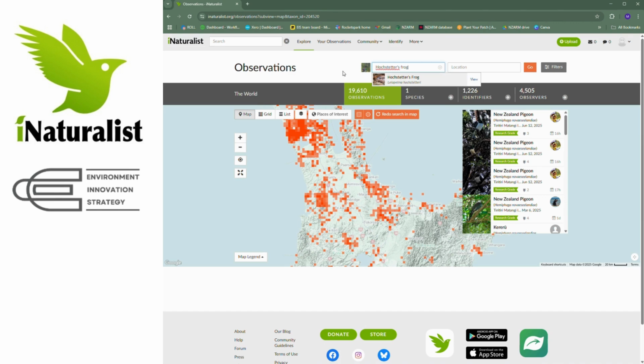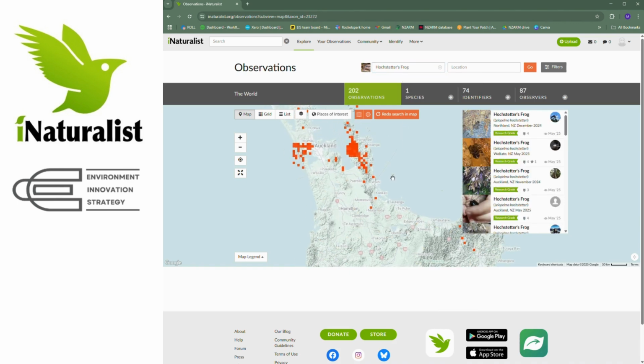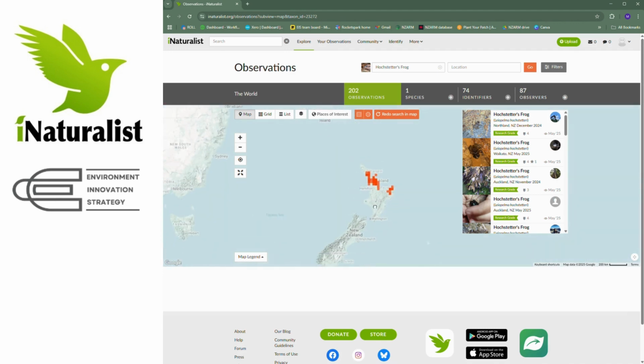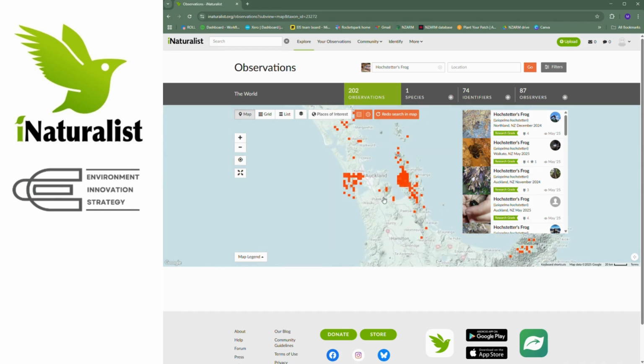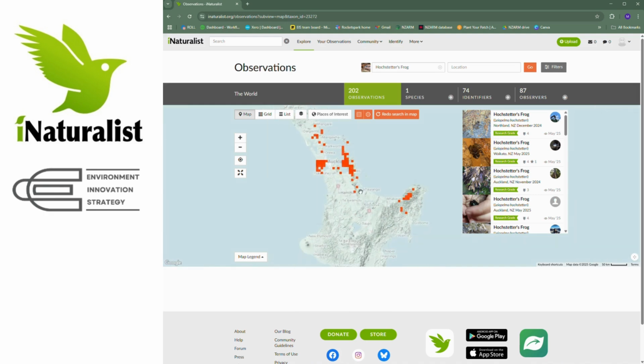So if you type in something quite rare in the environment and special, like Hochstetter's frog here in our example, what can be useful is we can start to see, with the people factor in mind, a little bit of distribution of that species as well. So it's quite useful. So for example, if you're further south in the country, you wouldn't expect to find that. And maybe if you're close to these areas, that could be something to really look out for.